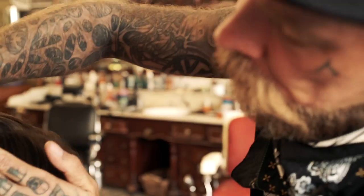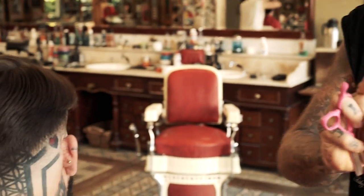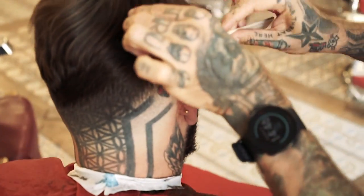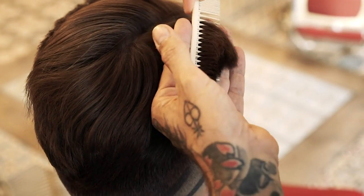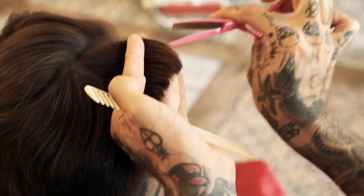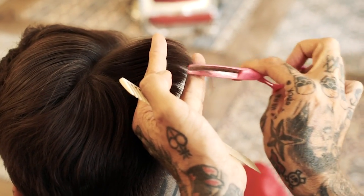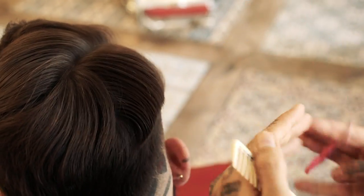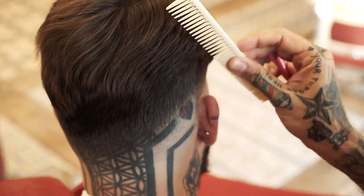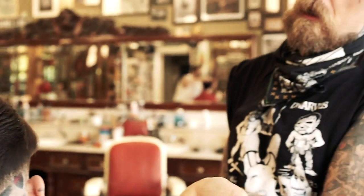So we want to keep length because Danny wants to grow it, obviously. I'm just going to take a little bit of weight out of the ends of the hair. Not totally thin them because you don't want the hair to get frizzy, but you do want it to kind of flow into each other. So look at the way. See, there is actually not much hair coming out. Just make sure that you got that nice flow into the back.